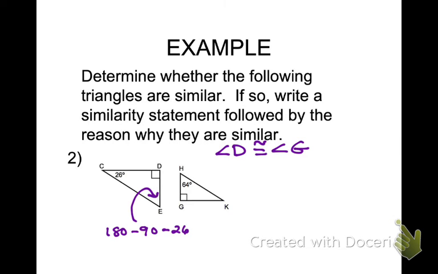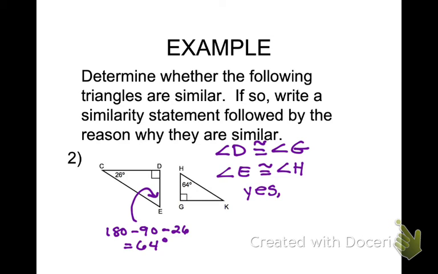Wait, aren't the angles the same even if the size changes? Yes, the angles will always stay the same, even if the size changes. So it is similar. Right. So when I do this, angle E is 64 degrees, which does match up with H. So angle E is congruent to angle H, which technically then means C should match up with K, but that's just one extra step that I don't need because I only need a minimum of 2, because if I had the 2, then it's proven that the third will also be congruent. So we have enough information.